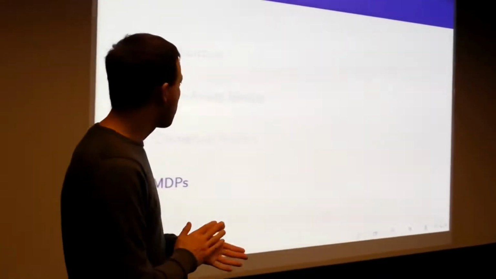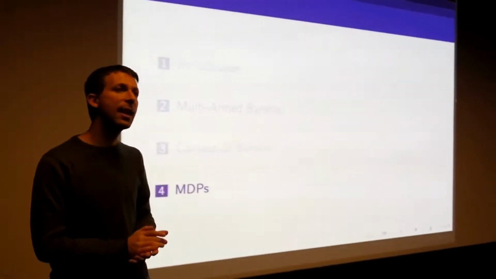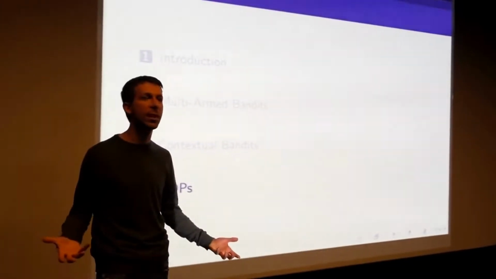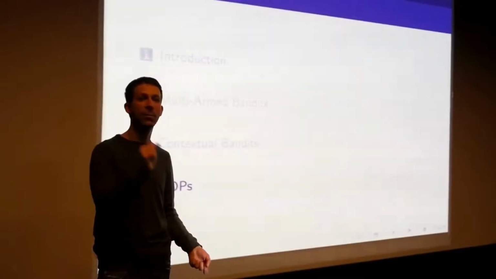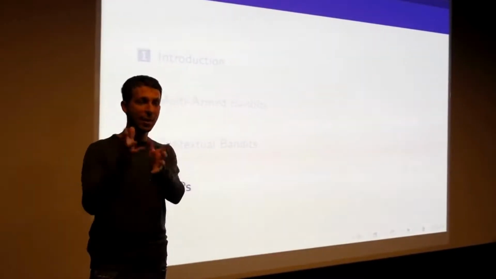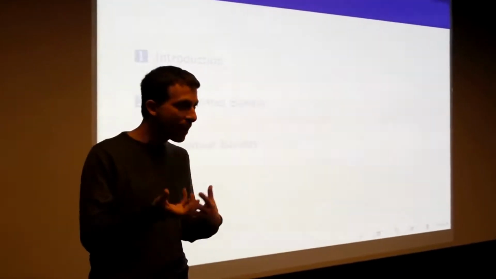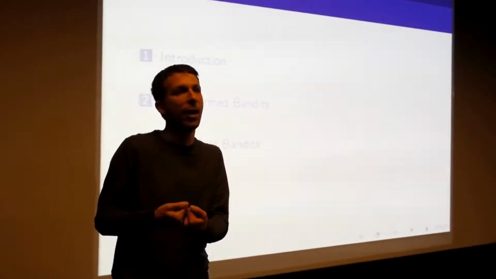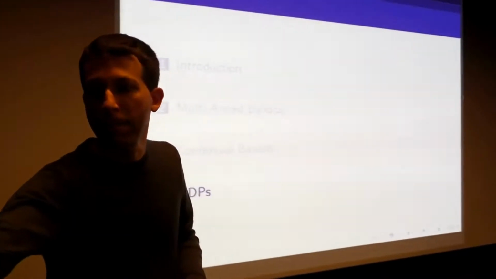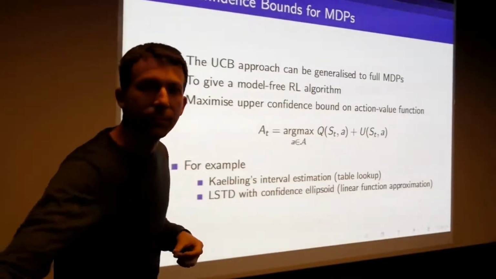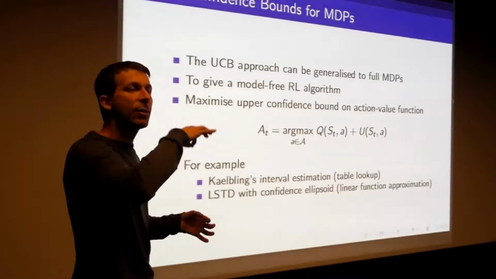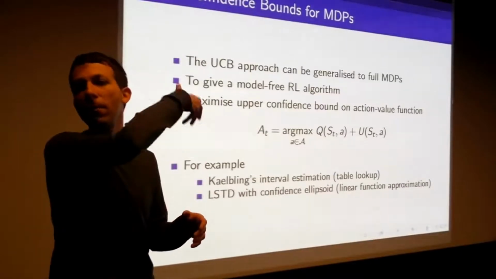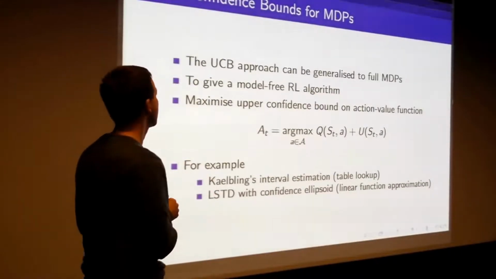Very briefly, how can we take the ideas we've seen so far and extend them to the full case that we care about if we're really building an agent? Right? We want to do reinforcement learning. We want to drop down our agent into Atari, or our robot into the real world, or our helicopter and throw it out there. We want to understand how to trade off exploration and exploitation so as to find the best solution to whatever problem we're addressing, whilst getting as much reward as possible along the way. So this is just to say that all of the ideas that we've seen in previous sections extend to the MDP case, every one. So you can take upper confidence bounds for MDPs instead of for bandits.